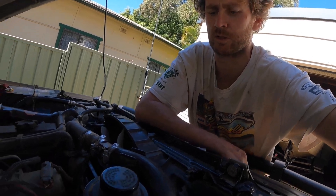Alright, she's all done and back together. Got to let the gasket goop dry for 24 hours before I put water in it, then we'll start her up and give her a run. Let us know in the comments if you want me to show you the results or do another video on how much the temperature dropped. I'll film it and give a quick look at it back together.